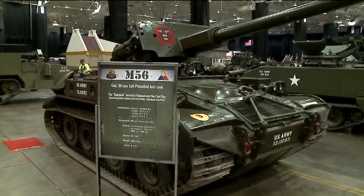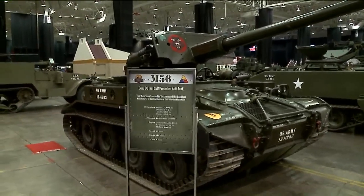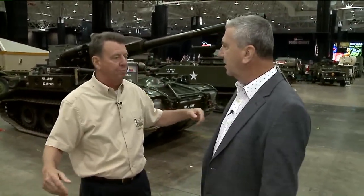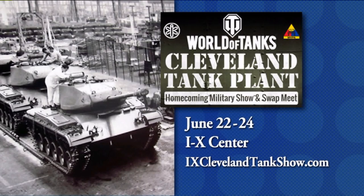Some of this stuff you don't even see in the movies. There's a total variety of things here. We also have almost 450 swap meet tables with every piece and part for military stuff — engine parts, body parts, and more. A lot of guys who collect and restore these vehicles will find this a great opportunity to come out and share, or see vehicles they grew up with or actually operated in a conflict.